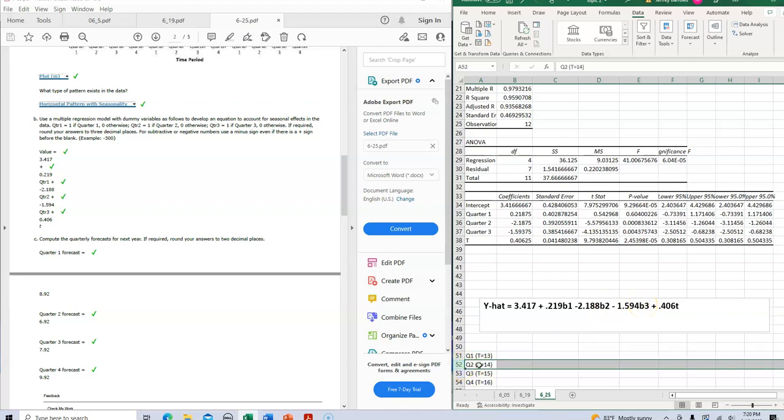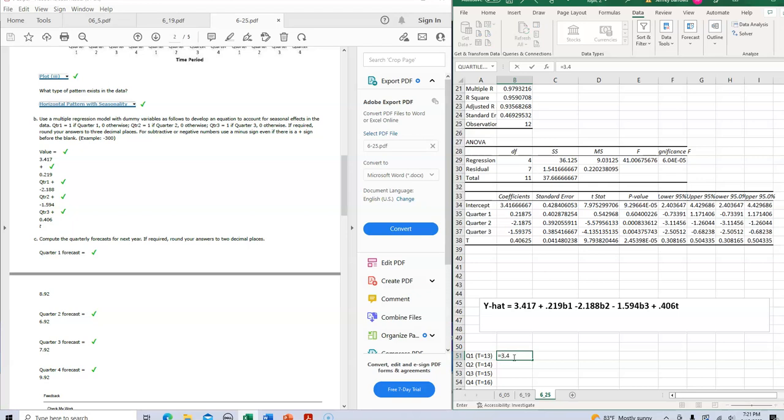When you get to quarter 2, B1 will be 0, B2 will be 1, B3 will be 0, and T will be 14. Same thing, 0, 0, 1, 15. And then quarter 4, all of the B values will be 0.